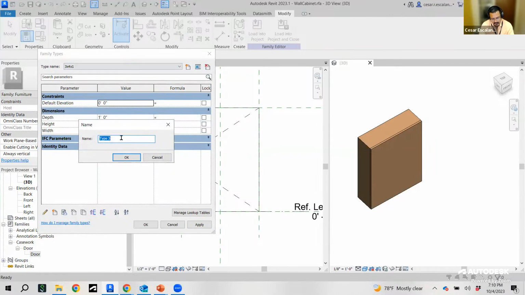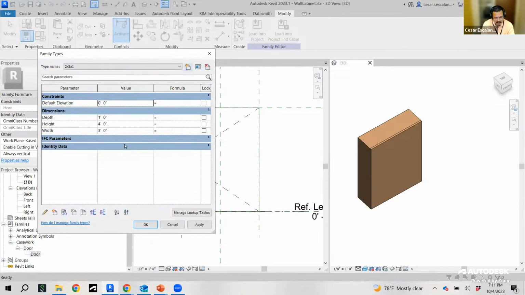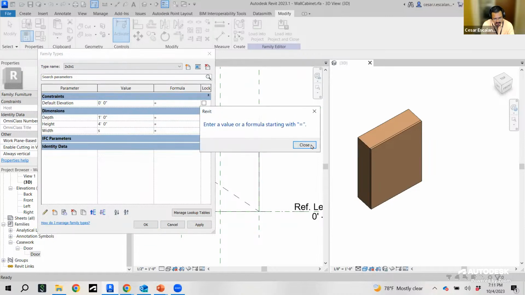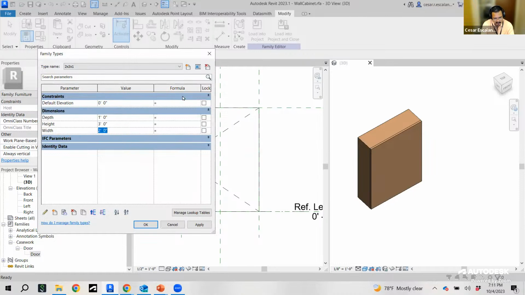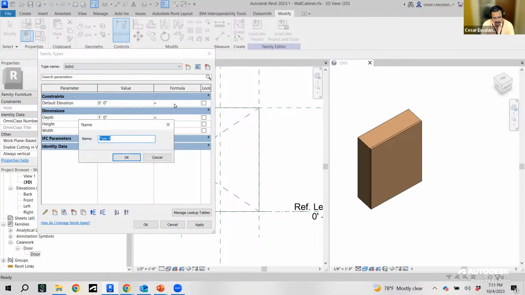This cabinet is going to be 2 feet by 3 feet by 1. So width is 2 by 3. There's another one.